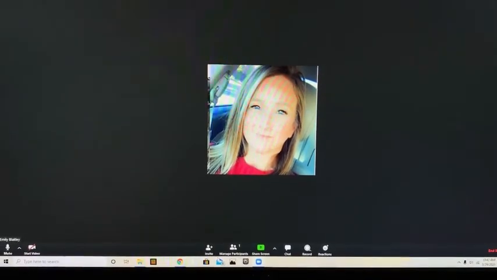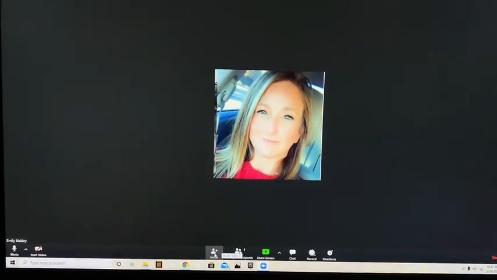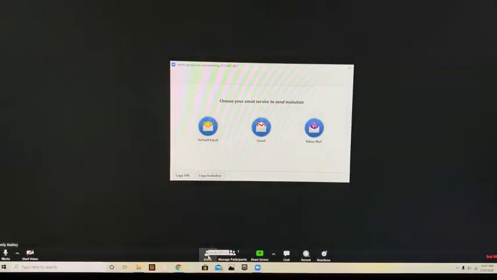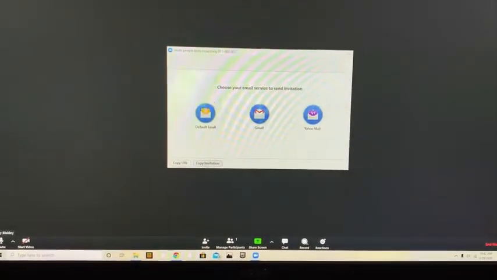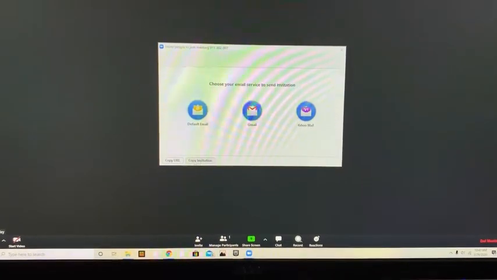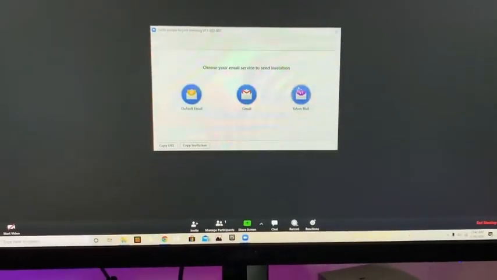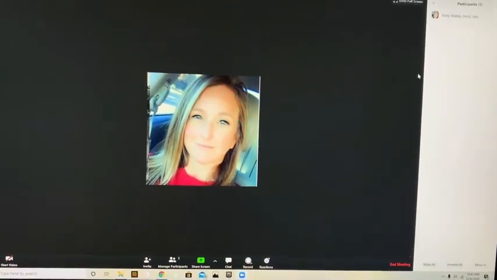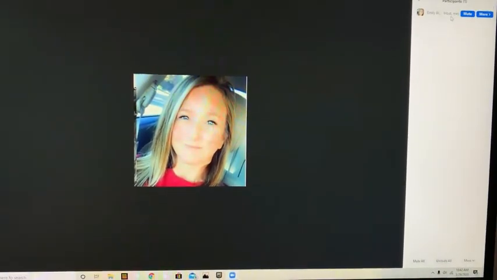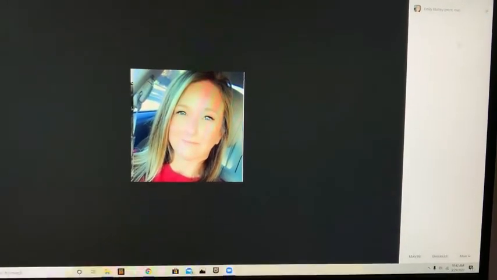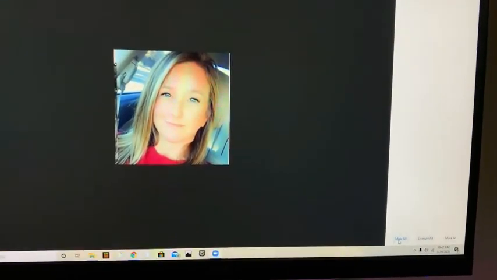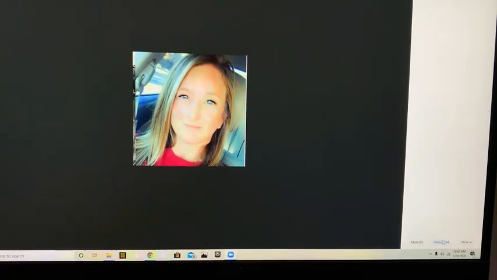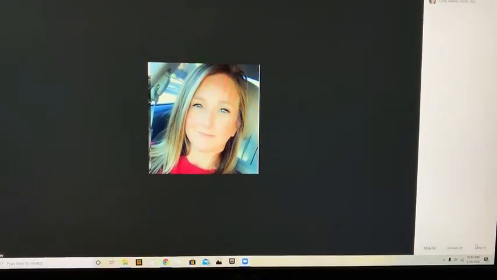If you want to invite people, like you're sitting here by yourself and you want to invite people, you could copy the invitation again, and it goes to your clipboard, or you could email it. If I want to share or manage participants, I like this because I actually can put this over in the corner, and I can see everybody, and you can actually mute people that are over here. So you can go through here and you could mute all, you could unmute all. So as your participants show up, you could do that.